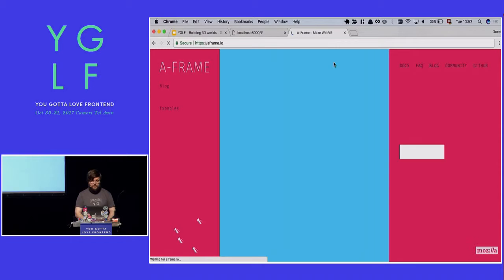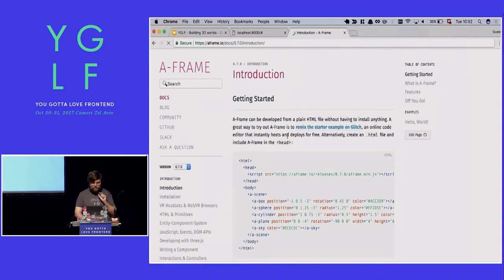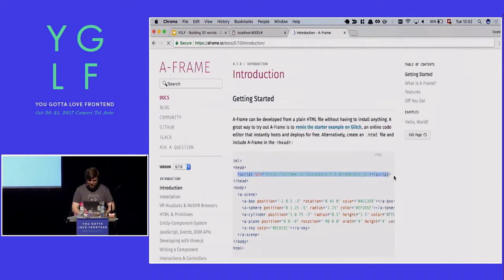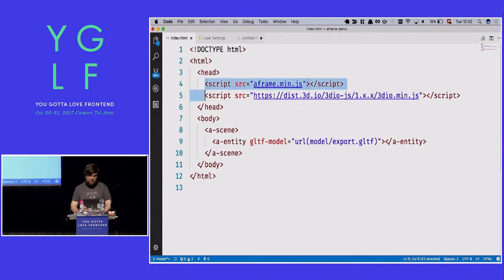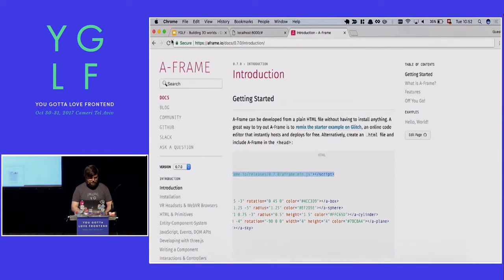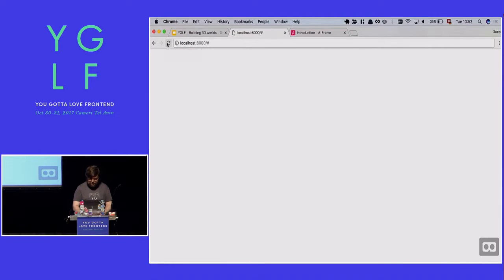I think I loaded the wrong version of A-Frame because I don't trust the Wi-Fi, so I have a local version of it, which is probably outdated. I don't know, because I found it on my hard drive, and I'm like, yeah, I just copy random scripts into my website. That's what I do for a living. It's not quite what I do for a living. I Stack Overflow every now and then.